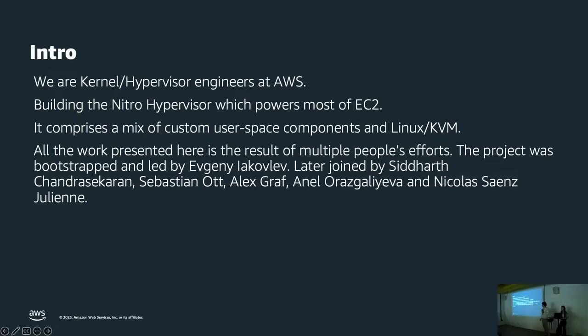The line of work we do is essentially building a hypervisor that would do all the operations you expect from a cloud provider, so from configuring and launching VMs, live migration, live update, but also running more esoteric workloads like GPUs, AI acceleration, overcommitted platforms, and confidential computing like SEV-SNP. All the work we are presenting here isn't strictly ours. The project was started by Evgeny Yakovlev, and it was later joined by other engineers.